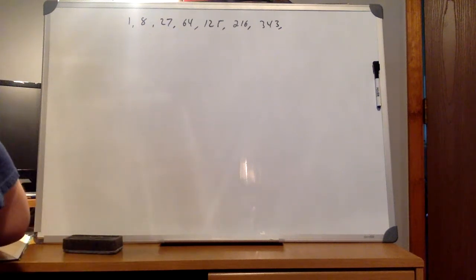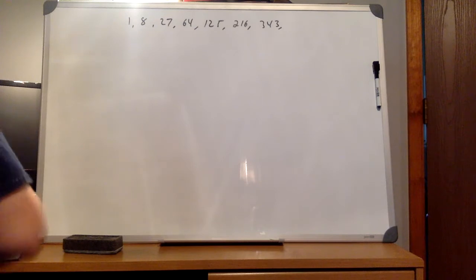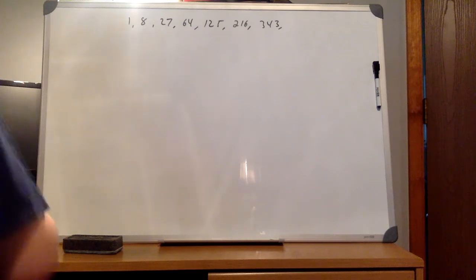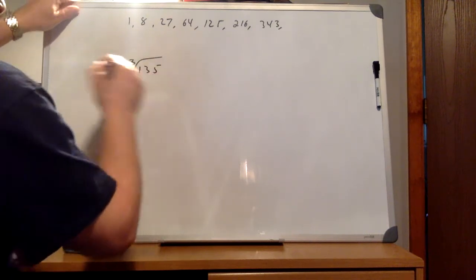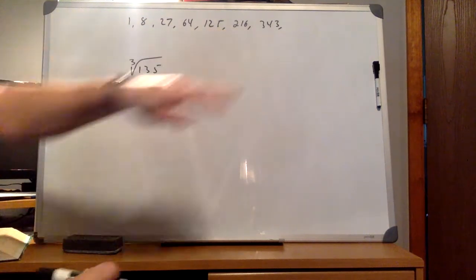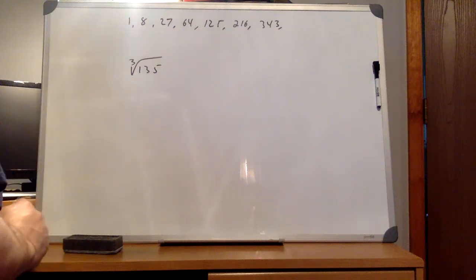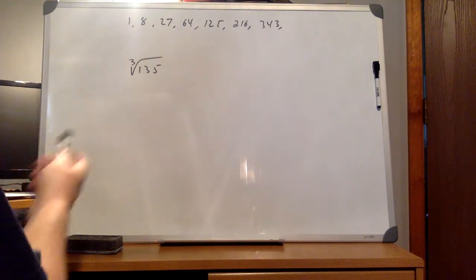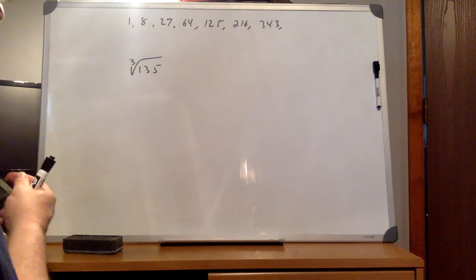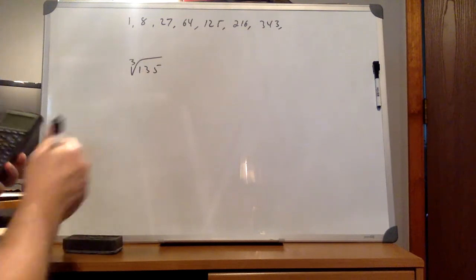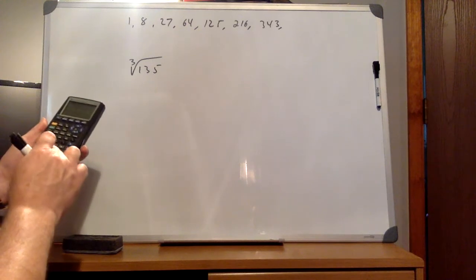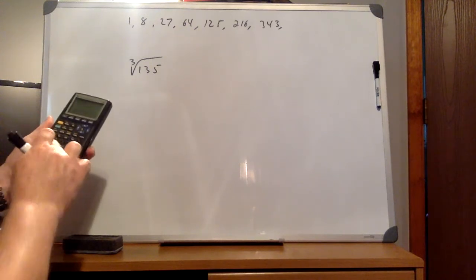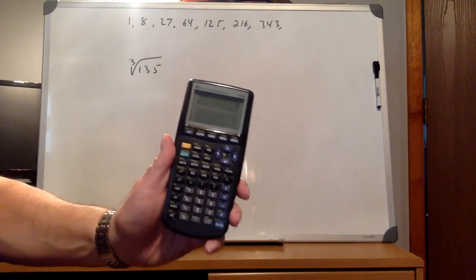So let's say I want to simplify a perfect cube. Let's say it's the cube root of 135. So I got to find one of these perfect cubes that divides into it. Right? So, your calculator is going to be helpful. I wouldn't take half anymore because we're doing perfect cubes. But what I do is start dividing 135 by some of those. And I find out that if I divide it by 27, I get 5.